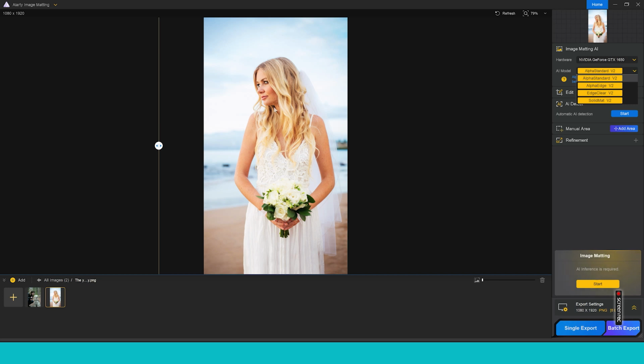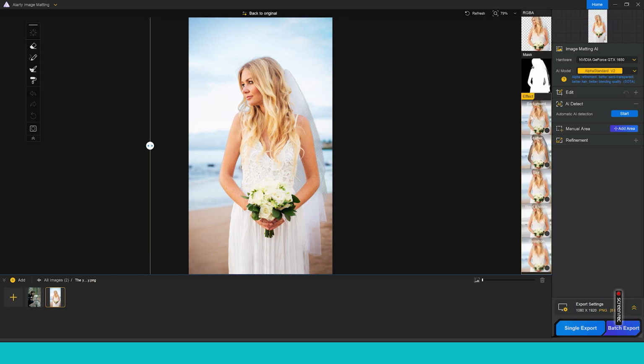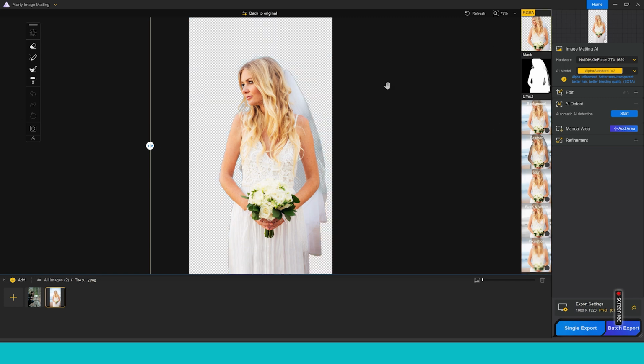Here we have this woman who is in a beautiful wedding dress, but we've got some complicated areas in the image to take care of. We've got this veil here, which is actually semi-transparent. But using the Alpha Standard option, we can click on this, press on image matting, and watch what happens. We can now see that if we look on the mask here, the option at the top, you can see that this veil at the background, not only has she been cut out, but also you can see now through the veil itself.